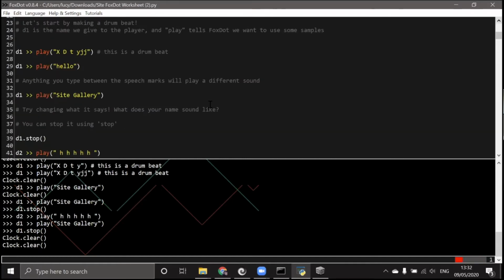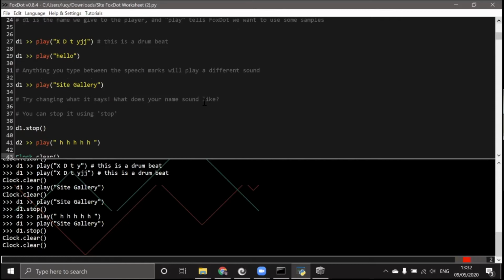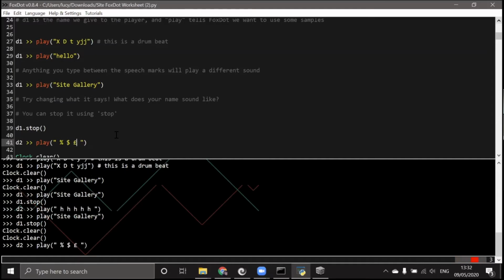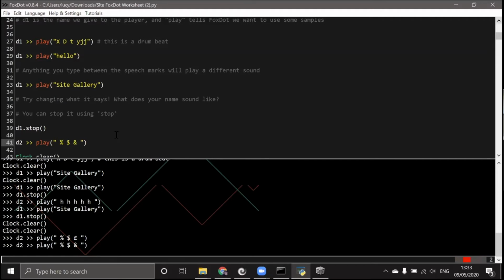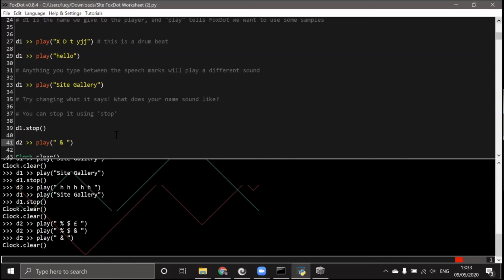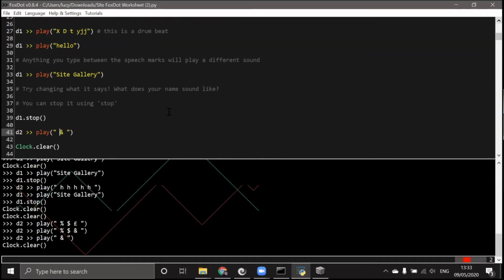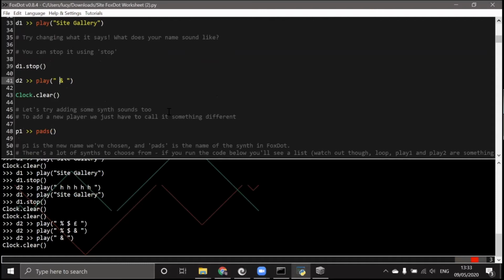So that's the basics for playing samples. Like I said, if you've got FoxDot running at home, have a go typing some different stuff in. Remember that spaces are rests, and these symbols have got sounds as well, I think. Oh, that's nice. I like that one. That's a nice sound. Have a little play with that. With the very basics, you could do quite a lot just with that, even if you don't learn anything else today. That's a really handy bit of functionality.